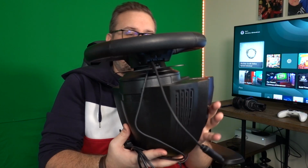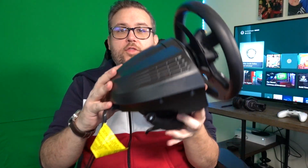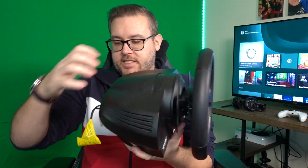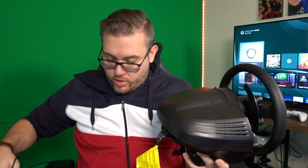Okay, so I've opened up the box, and the unboxing experience wasn't phenomenal. It was a couple pieces of cardboard in between the pieces, so I'm gonna spare us that. Instead, we'll talk about the two pieces a little bit before we hook them up. So the wheel base unit, all your force feedback is enclosed here in this head unit, which is why it comes with your electrical plug here. It does require external power. It cannot power off of USB alone.